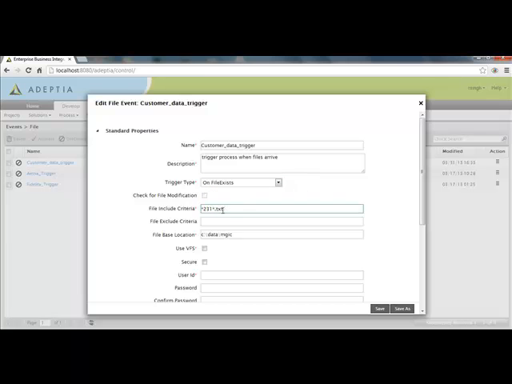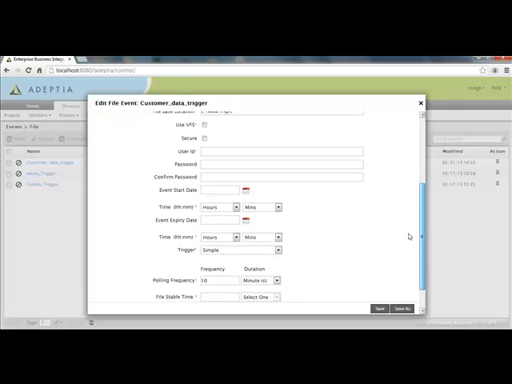And in the file include criteria, you can put in wildcards. So here I have put in a wildcard for a file that will have an extension of txt, and then if a file name has 231, then I want to pick up those files. And you can comma separate out multiple file include criteria in this field, and you can learn more about it by looking at the help guide. And the file base location is where the files will be listened to, or it will be pulled. So you can provide the actual file base location here.